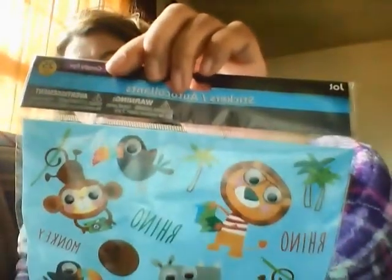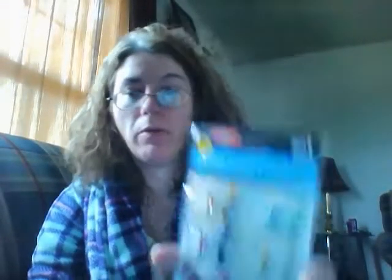These I haven't seen anybody haul. They are stickers but they're googly eyes with animals. I'm probably going to give them to somebody, like a little kid or something. I thought they were cute — they have googly eyes. I also got these butterfly stickers and they actually pop up off the sheet. They'll be cute if I start making cards again — little embellishments I could use for a card. I thought they were very, very cute.